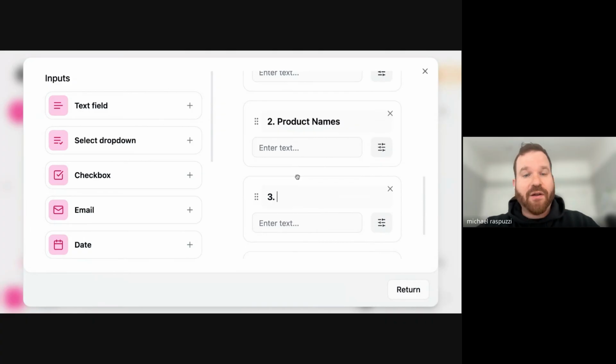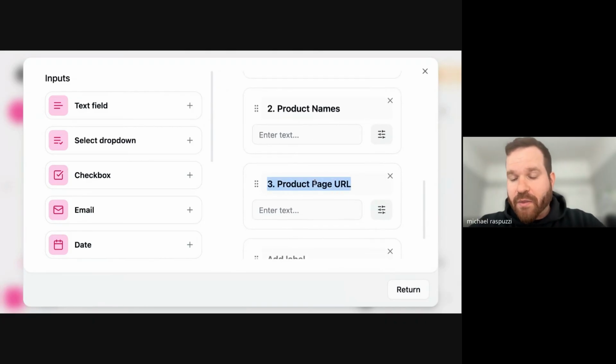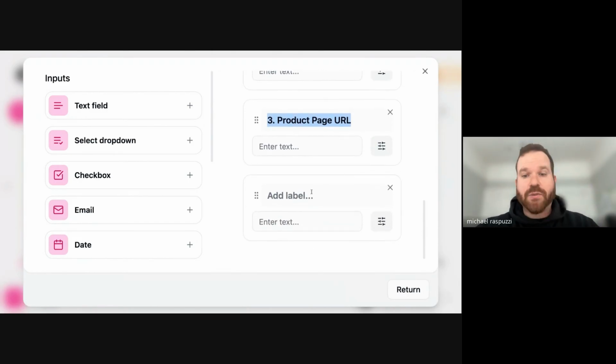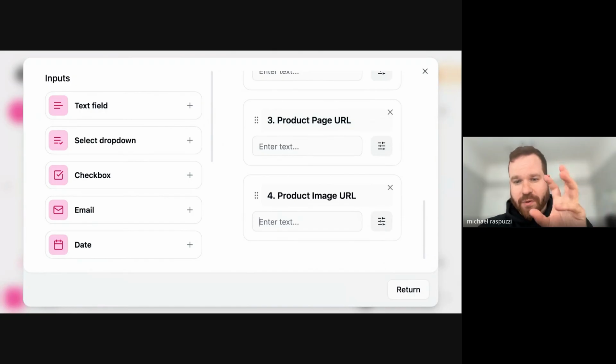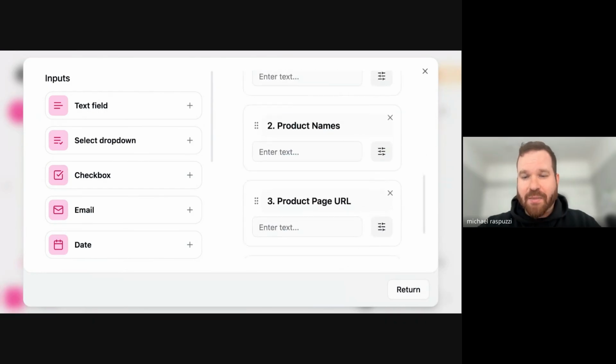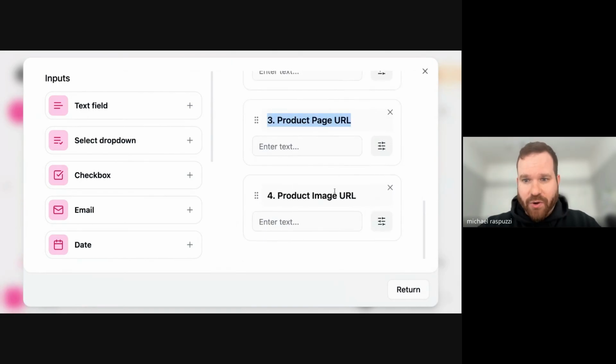Add another text field if you haven't already. And then we've got product page URL. This is going to be the website to give in where it's going to scrape and learn about the product. And then the last one is the product image. The reason the product image is important is in Nano Banana, we can use a reference image to actually seed the ad. So for this candle example, we've got that amber-based soy candle. Being able to add the image here, make sure that Nano Banana is referencing that image. So these are the main blocks on entry. We've got company name, product page URL, and product image URL.